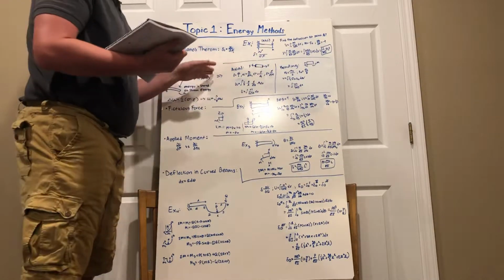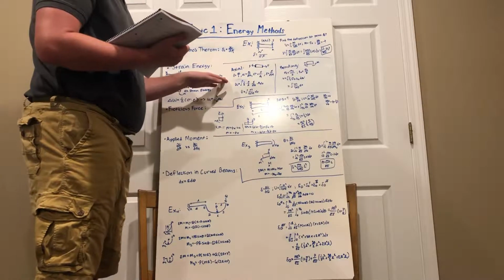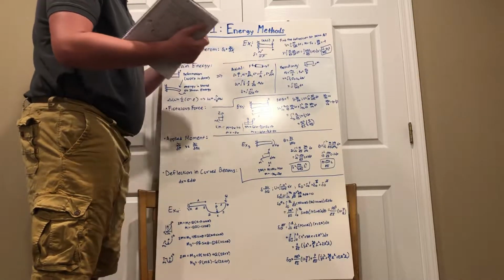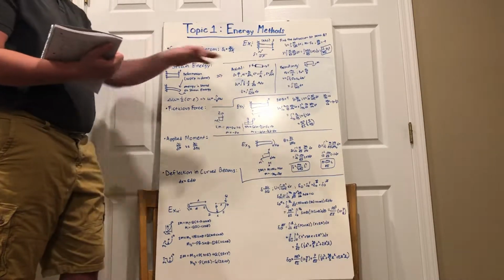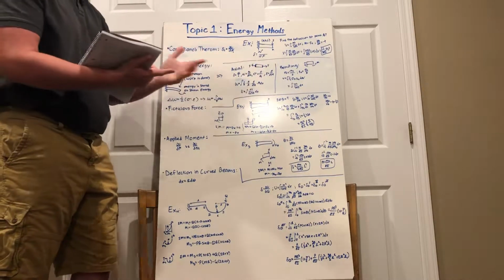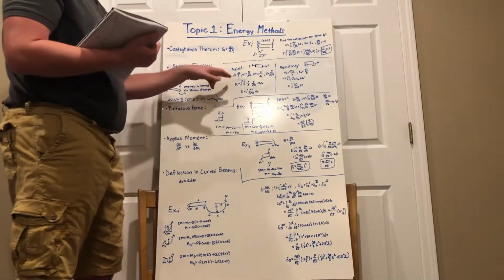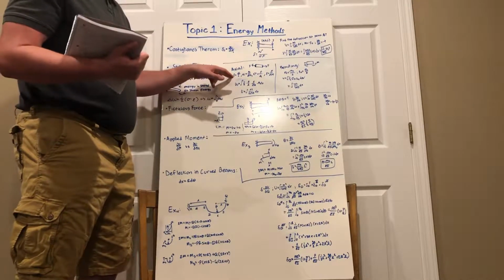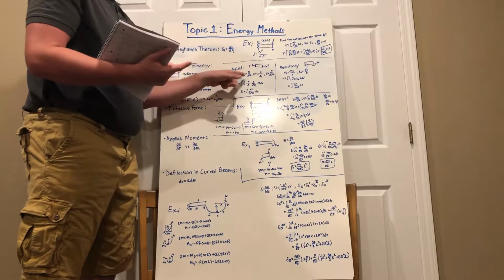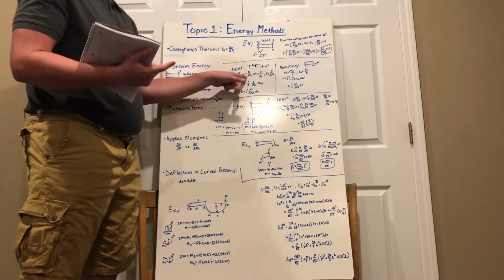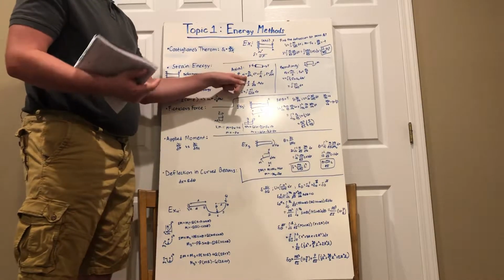Let's look at axial first. Axial strain energy is strain energy that comes from tension and compression, or the stretching and squishing of things, as shown in this basic picture, which in this case happens to be tension. Now, let's define our deformation in terms of other things. Our deformation is going to be the change in length over the length. The delta L is going to be FL over EA, which is one of the equations you learned in mechanics of materials.